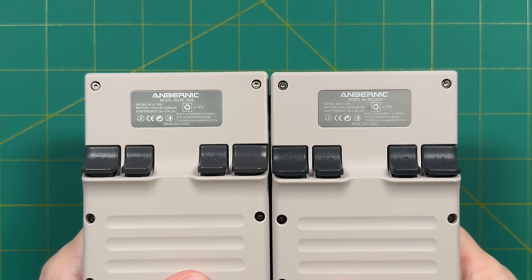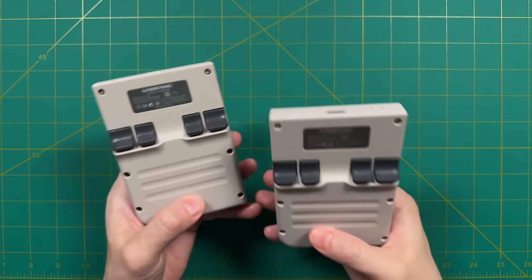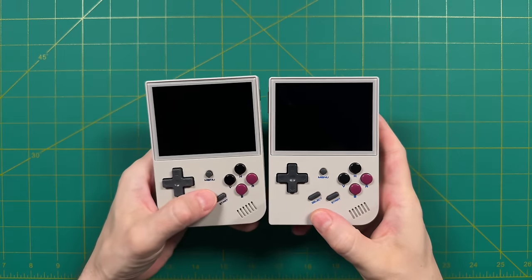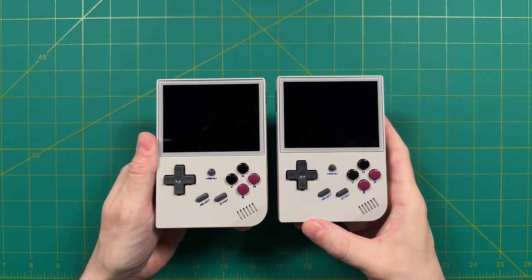I thought that was kind of ironic considering this is not the Plus model, this one is the 2024 model. So maybe at some point they were going to upgrade this and call this one the Plus, but then they went and did the full upgrade. I'm not really sure what the backstory is here, but it is super confusing that they have a Plus model and then another model which is not the Plus, but is labeled as the Plus.